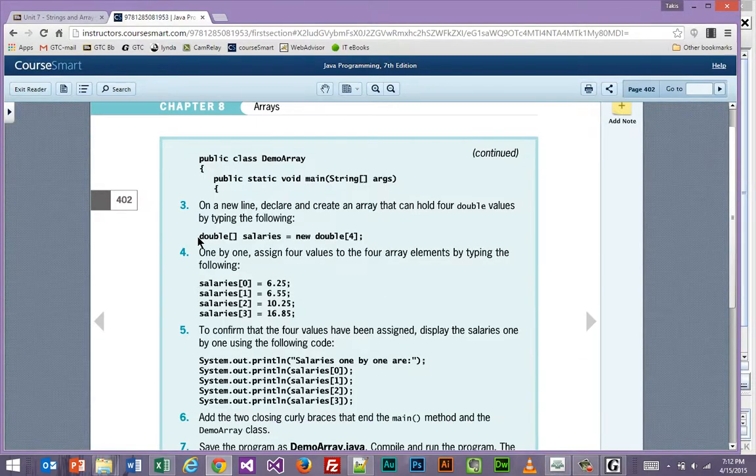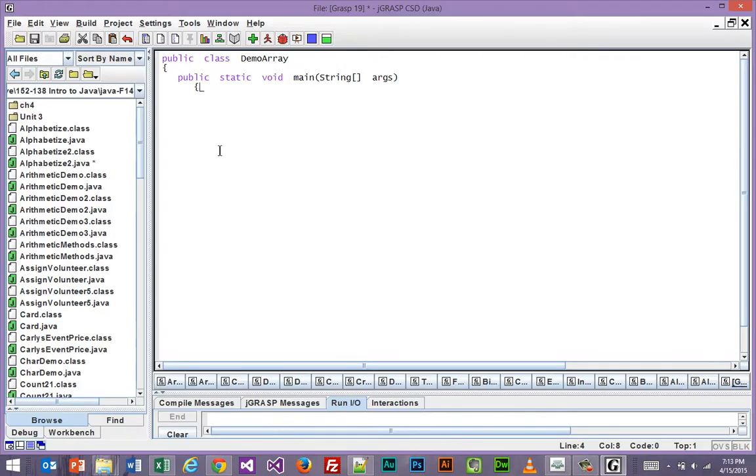And then it says on a new line, type in this snippet of code. All right, so keep in mind that this is setting up an array of double. So the data type is double. And then we have salaries, which is going to be the name of it. And I don't know why, but it seems like this copy paste here is dropping in an extra space in every spot.